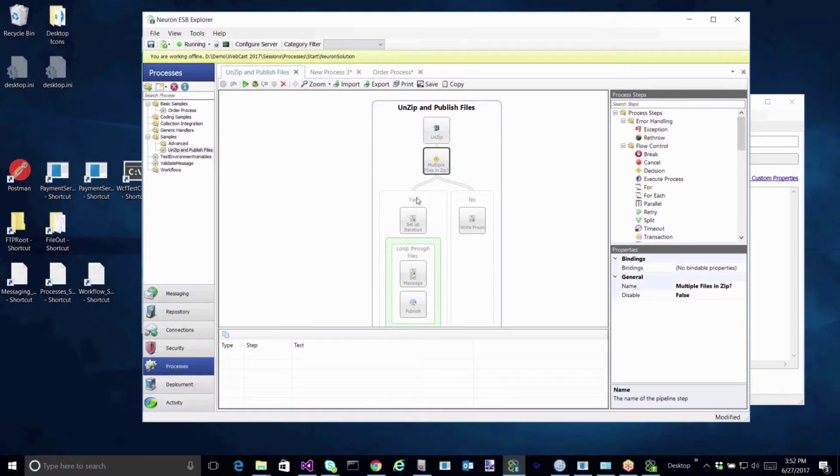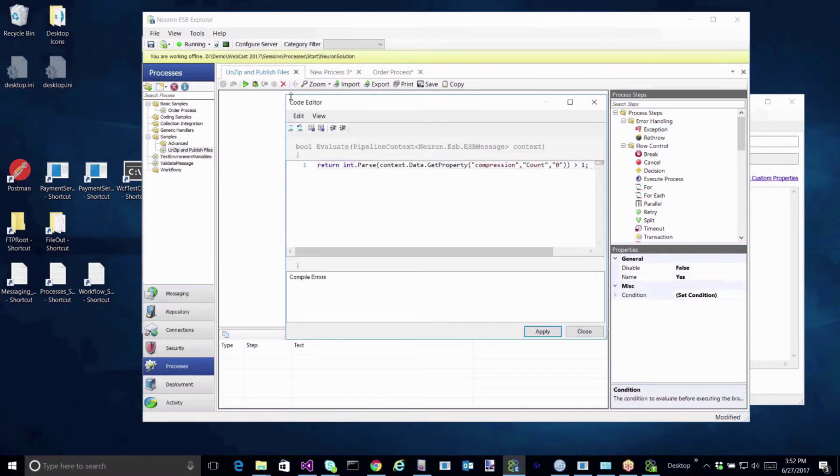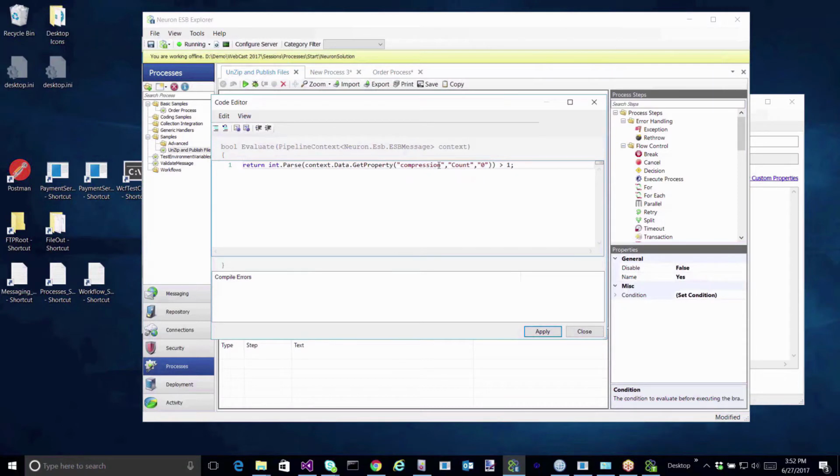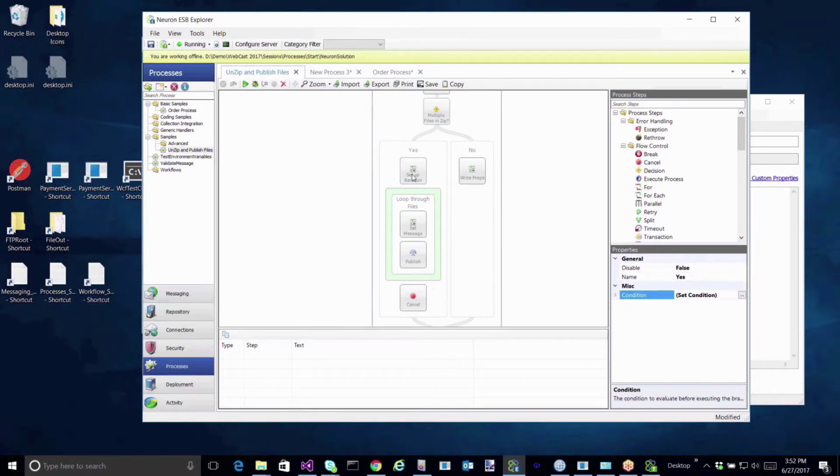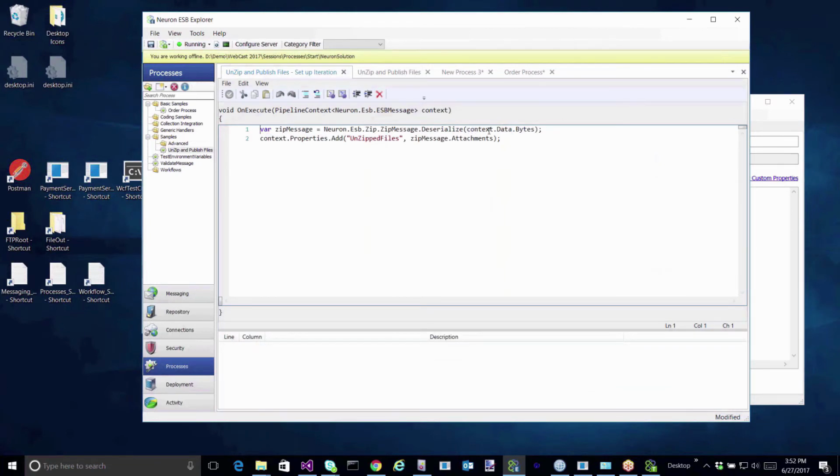If I go in this decisions shape, we use a condition, and this is again using kind of like a Visual Studio Editor. I can look at the property that tells us how many files were in that zip file. Coming down, I can set up the iteration. Using the compression, this is actually in a special format. So I can deserialize the bytes into our zip message and literally set it into a property bag.